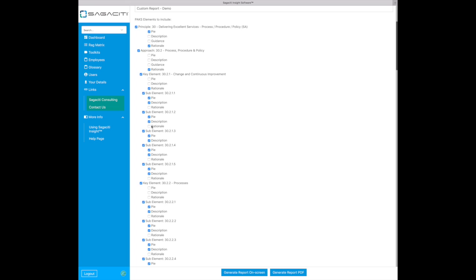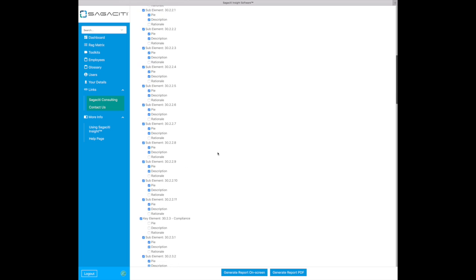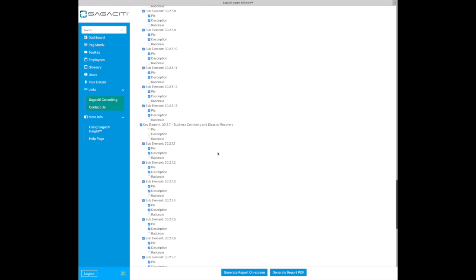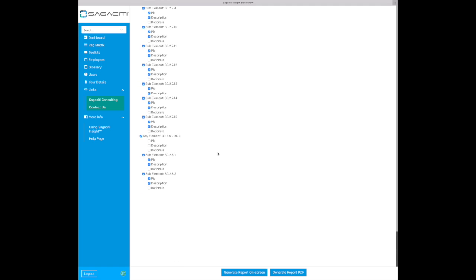So you can see the pie and the description were selected at the top. If you want to select the rationale, you can just select the button. But you can see at this one there is no rationale available, and that's because no evidence was entered into that, albeit I know that we entered a pie score into that and entered a RAG red amber green score. We're also going to select the rationale for the entry we made with the very large evidence entry. Again, you can generate on screen, or you can go straight to PDF, and we're going straight to PDF.